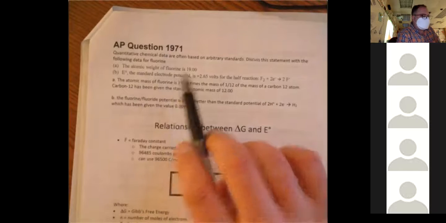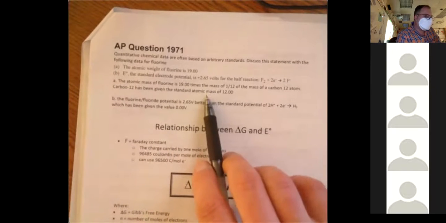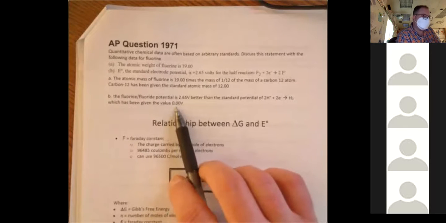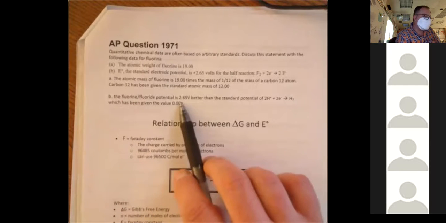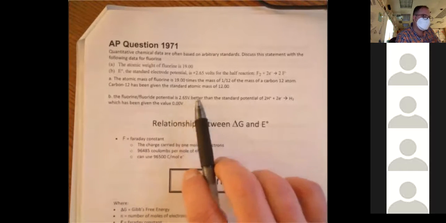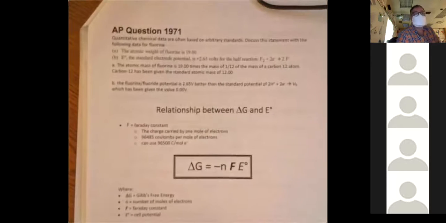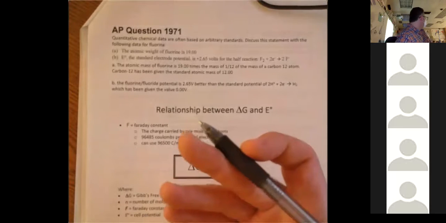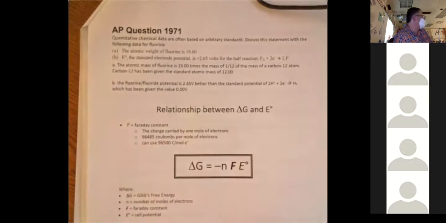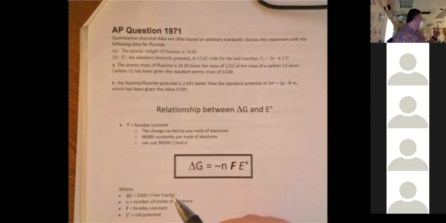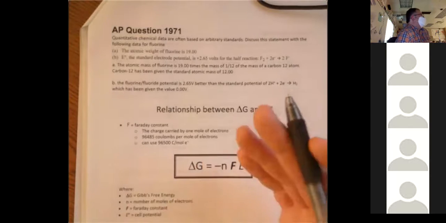With the electrode standard potential, we base that off of hydrogen. It's been given a value of 0.00 volts, and that just means that fluorine fluoride has a 2.65 voltage better than the standard potential of hydrogen. So that's just how scientists basically make something. I mean, in reality, how do we know a proton is positively charged and an electron is negatively charged? And what if they called this one negative charge and this one a positive charge? We know that opposites attract and stuff like that, so that's kind of just arbitrary.